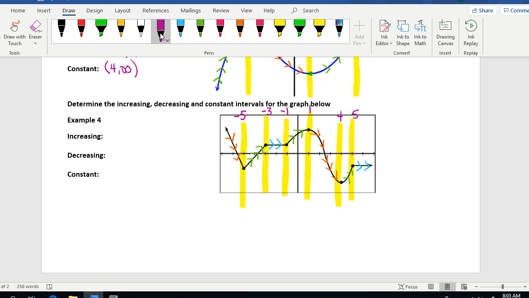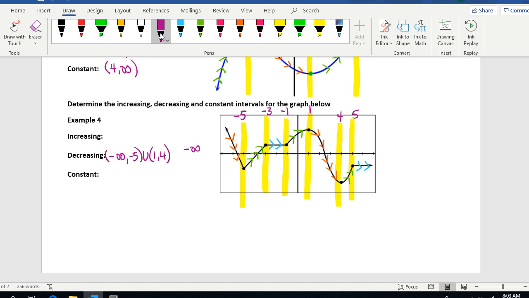All right. Since I'm starting with my decrease interval over here, let's start with that one. I'm coming from the left, so that's my negative x value. So I'm going to be decreasing from all my negative x, so negative infinity, all the way to negative 5. So negative infinity to negative 5. I have another interval of decreasing, and that's starting at the 1 on my x-axis and ending at 4. So I'm going to do union 1 to 4.